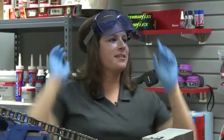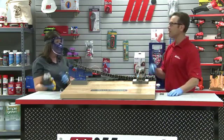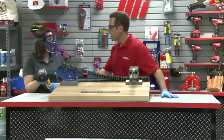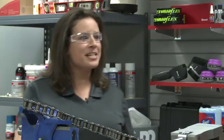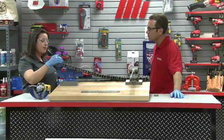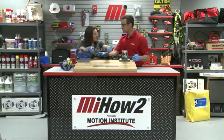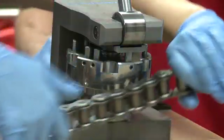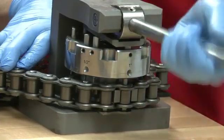Because it's a riveted style chain, we're going to remove the pins using a grinder. If we were working with a cotter, we would remove the pins and just assemble from there. We've ground the pins down flush with the link plate. If you try to extract the pins without removing the mash heads, the extra material could cause damage or dislodge the bushings, creating lateral pressure on the joints and causing overheating, which would result in premature chain failure. Now we're going to extract the pins using the adapter, which lets you extract pins of multiple sizes without changing the inserts — set for one inch in our example. By pressing down on the lever, the extractor pins remove the pin from the link of the chain.